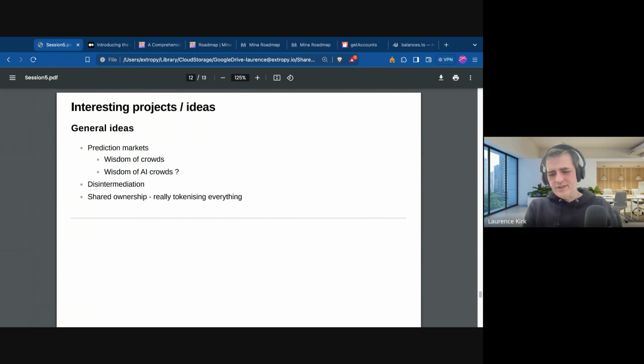There was the idea of tokenize everything, and I think that died down a little bit. But it would be interesting to see more imaginative ideas around that, and the things that people could tokenize. Because when people talk about this, they've very much focused on things like digital assets and artworks, and maybe other things like home ownership, property, that kind of thing, which is going there. But I think there's a lot more scope.